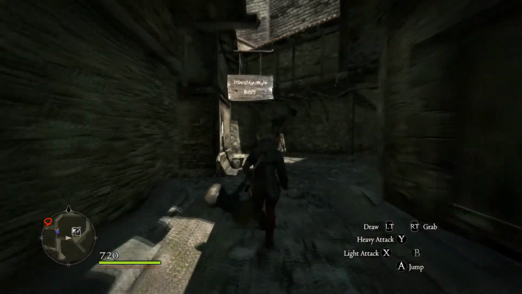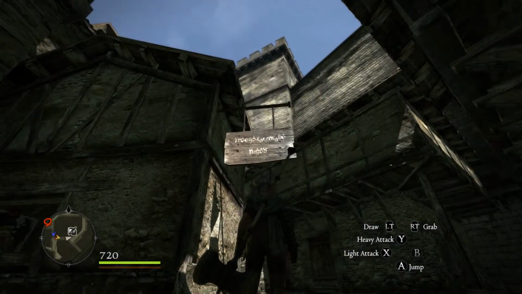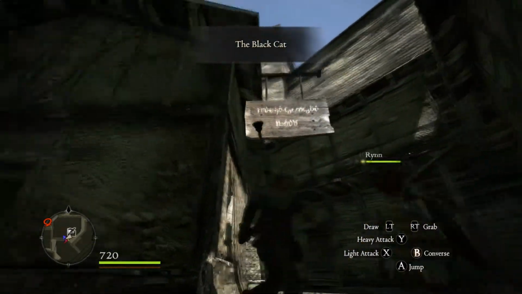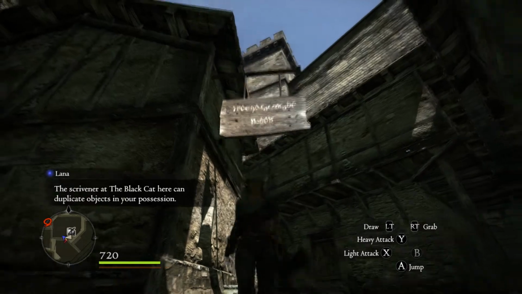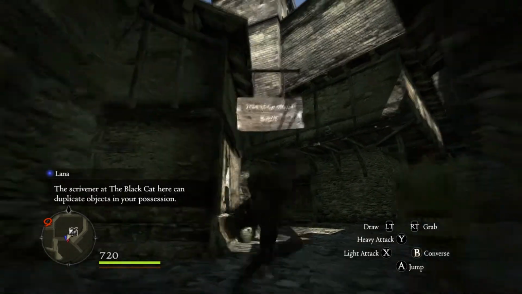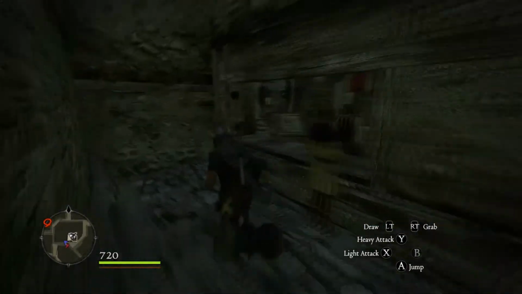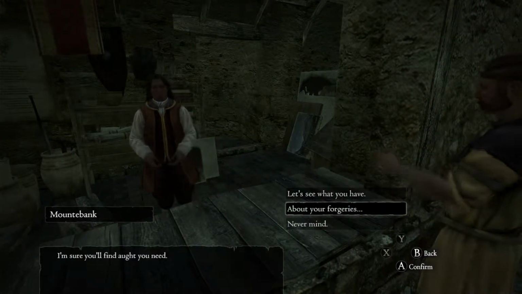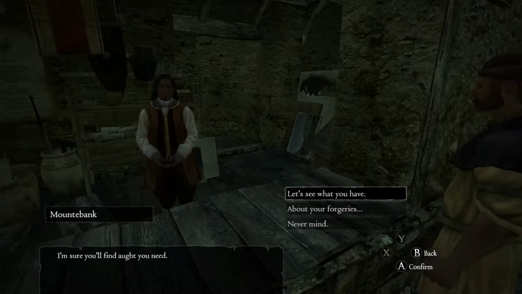This one. Now, that sign is, yeah. So this place is called the Black Cat. I was trying to figure out what that sign said. I don't think it says anything. It's just gibberish, but the Black Cat is the black market shop, and besides being able to buy stuff here, you can also commission forgeries.